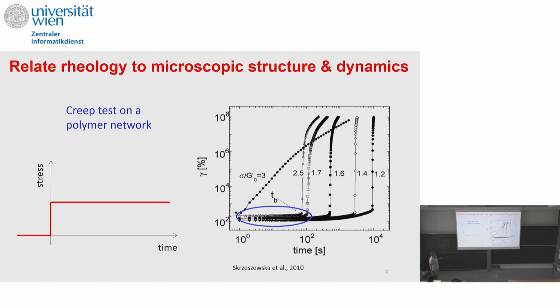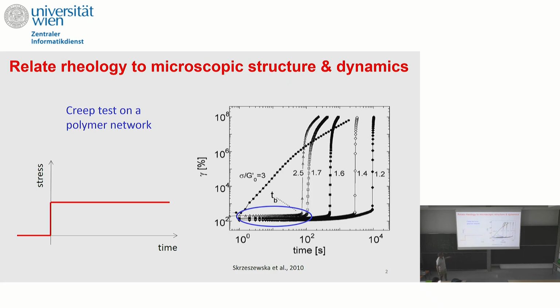So these data were taken on a polymer network in a creep test. The creep test is as follows. You apply at time zero a constant stress and you keep the stress constant, and the sample in general will deform continuously as a response to this step stress. So if you apply a large enough step stress, this is what you would observe. This is the deformation as a function of time. The sample essentially immediately starts deforming and keeps deforming continuously. And mind that this is a logarithmic scale, so it really deforms, it flows, it deforms a lot.